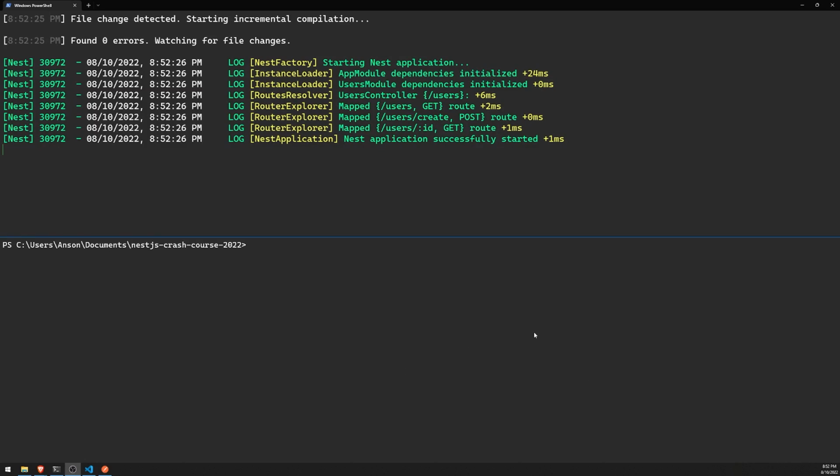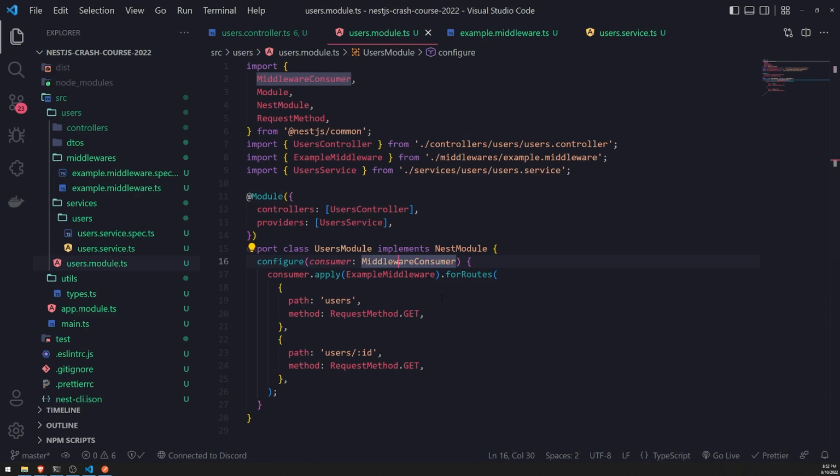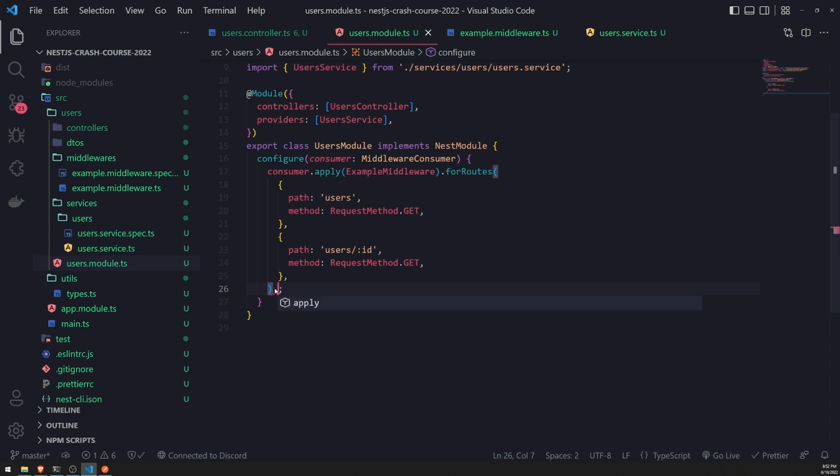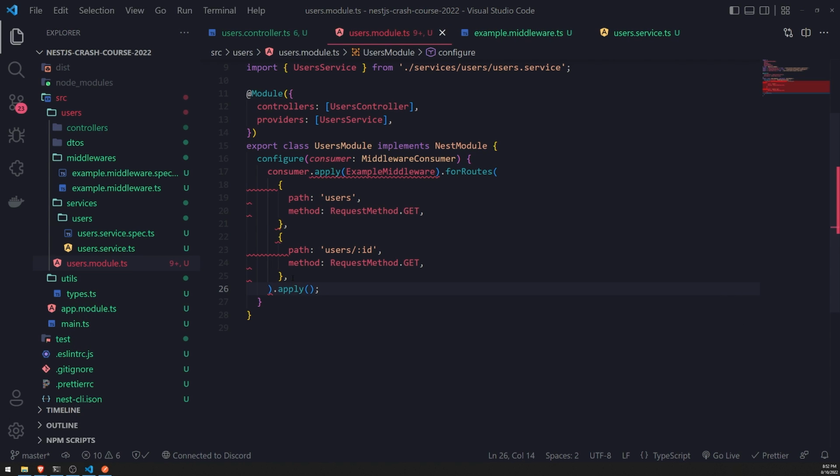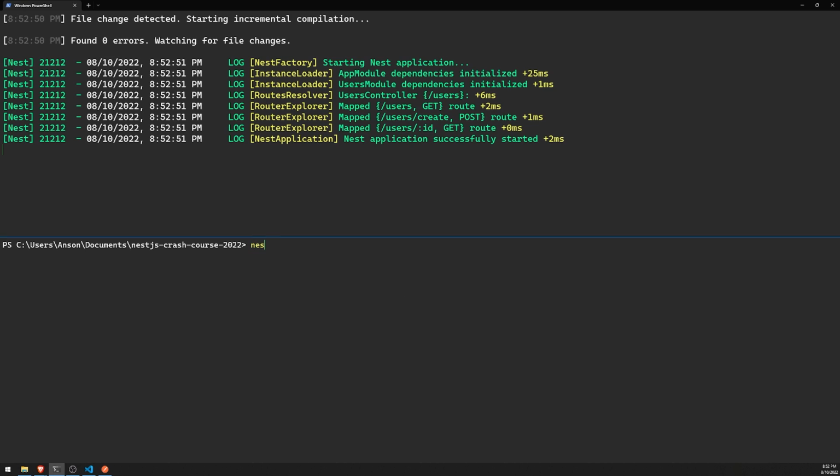Now, one more thing I will also mention is that sometimes you might have a lot of different middlewares that you want to apply before actually calling the route handler, right? You can basically just call apply as many times as you want. So let's go ahead and create another middleware real quick. So let's just do nest.js, mi is short for middleware.